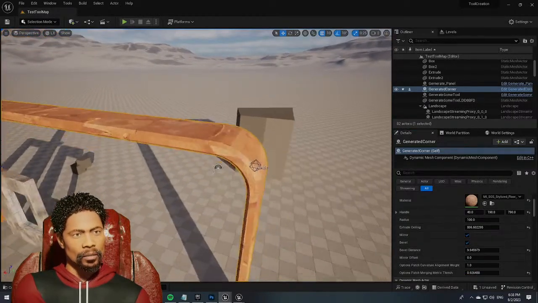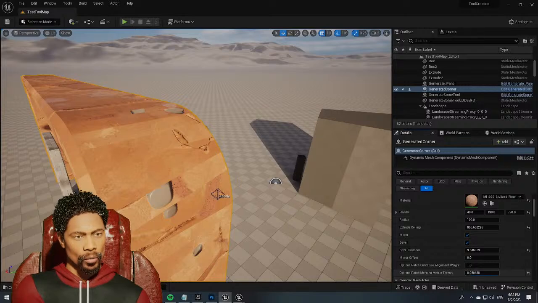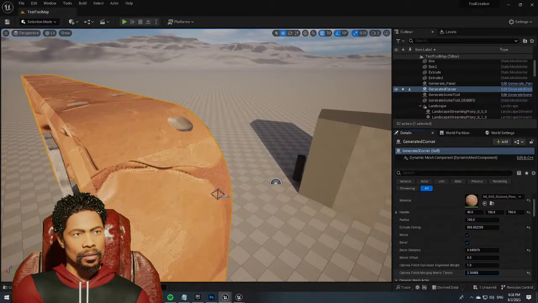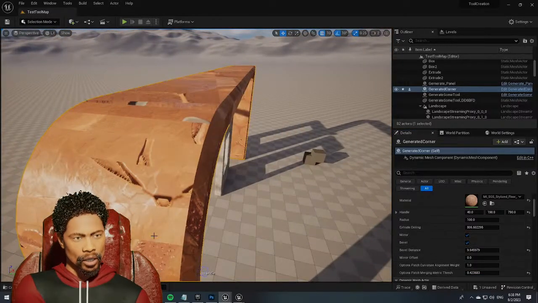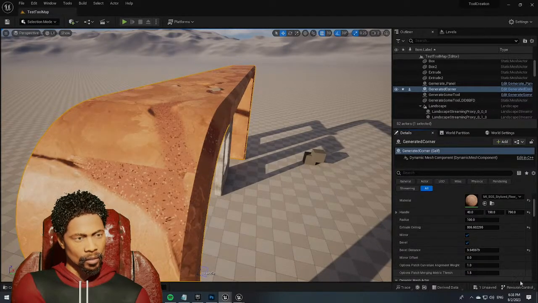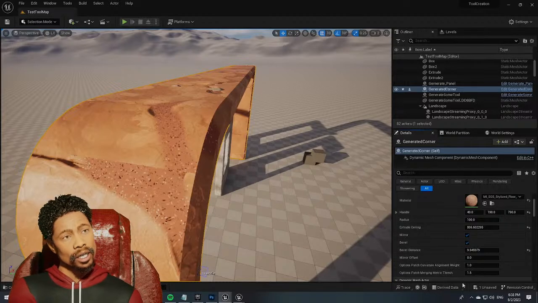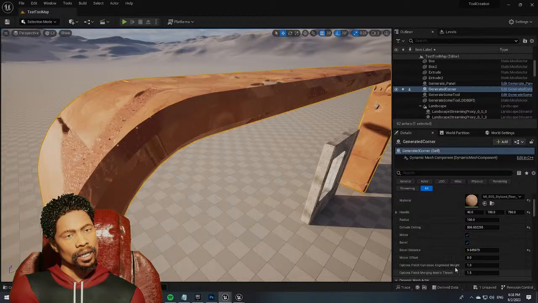I'm assuming this is just making the merging a bit better. If it's lower, the merging doesn't happen. So if I set it back to where it was, which is 1.5, I can see the merge of the islands a bit better.